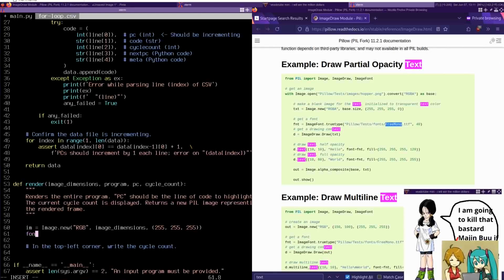So font is equal to ImageFont, which I will need to import, truetype FreeMono.ttf. I don't like how I'm mixing up double quotes and single quotes. I should just pick one and stick with it.